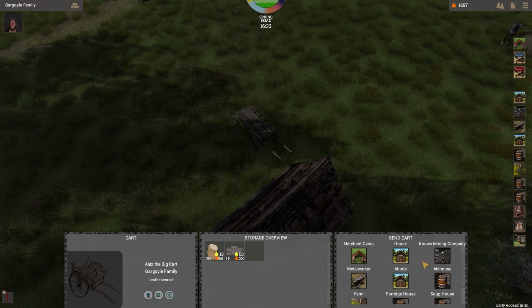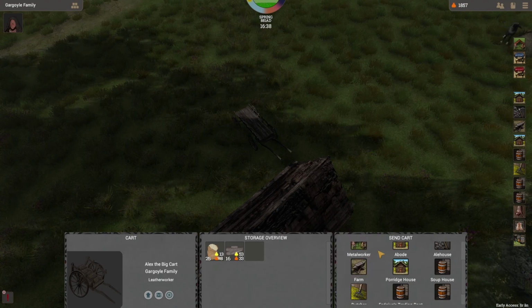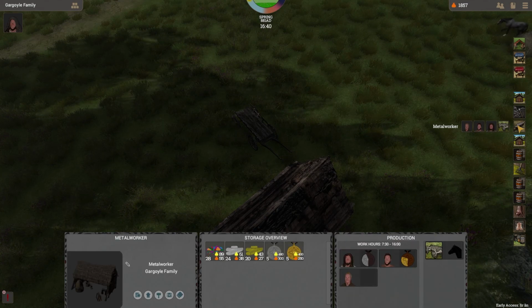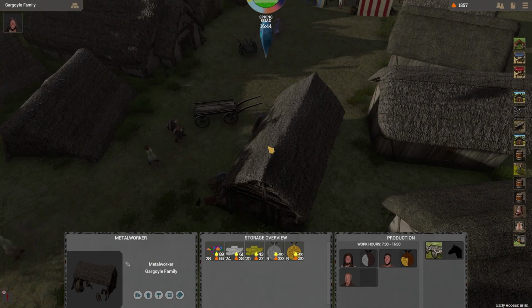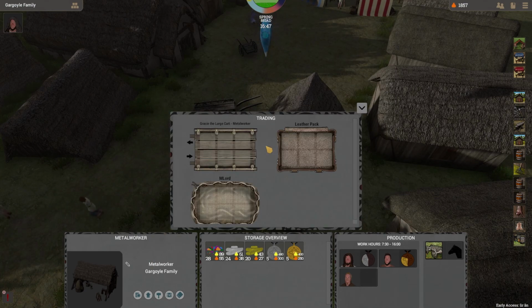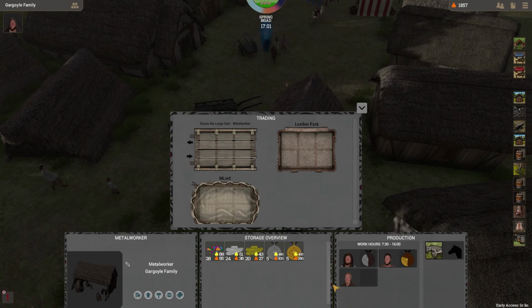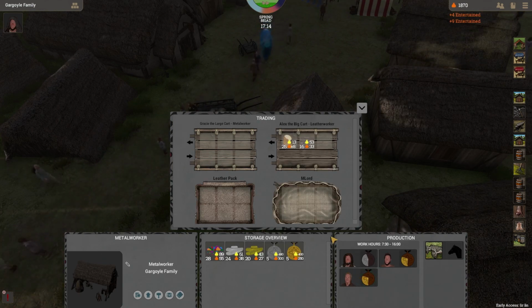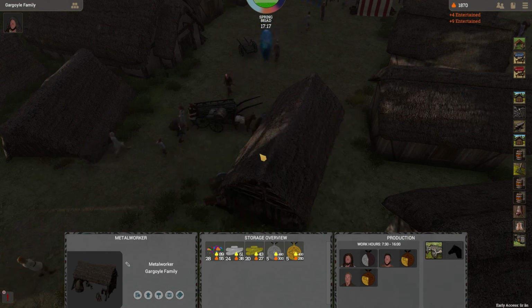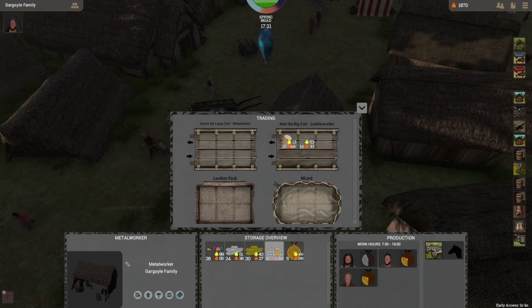Actually, you know what? Just go to the metal worker for now. Waiting for that cart to get here. Alright. Plenty of time to kill. And what happened to this guy? Broken bone, but we still got 5 out of it, so we'll take it.